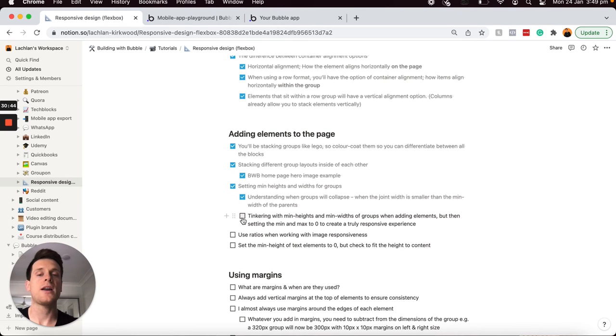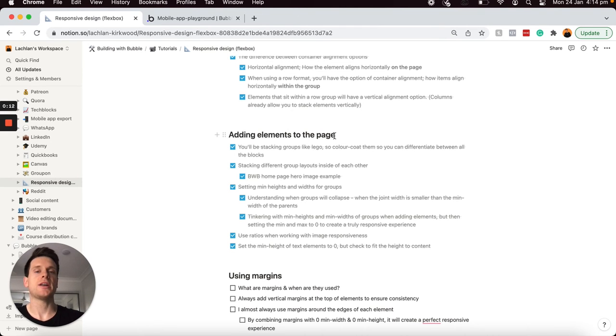As I mentioned, when I'm building out the actual elements on the page, I like to start adding groups in and picturing them almost like Lego blocks on my page. Of course, if you want later on, you can always remove the color of those groups. But just while you're actually building your application, I'd recommend color coding your groups so you can tell them apart from each other. And also the other main takeaway I had throughout this particular module is the importance of setting a minimum width and minimum height of your elements to be 0, and then also the height to be infinite. So that way you can allow the bubble responsive engine to take care of all the heavy lifting for you.